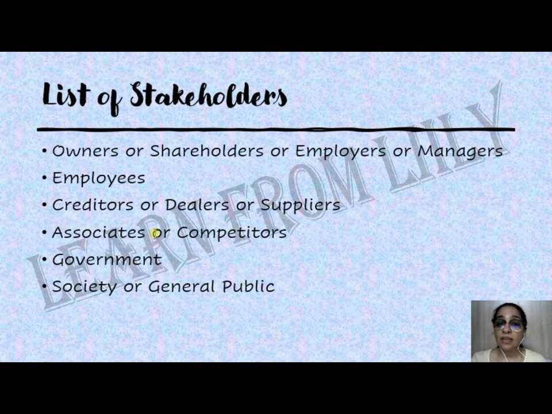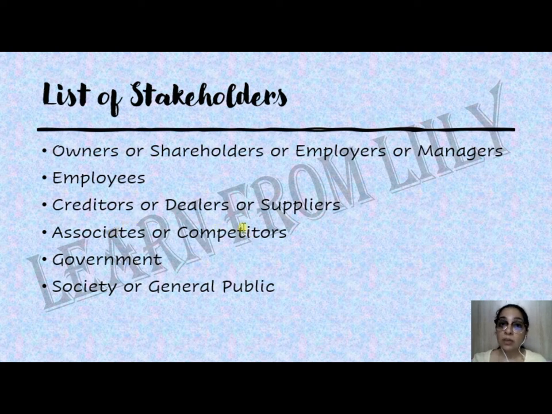Then we have associates or competitors, the other businesses which are doing a similar business like this organization. They are called the competitors. There are others who may be having the dealership of this organization. Like there is a company A, it is having its head office in Bombay, and it has given some shops in various parts of the country to run and sell their products. So they are called dealers. So how are they affected by my organization's working? Because of course, if the organization stops functioning, then the associates will also lose their source of income because they are selling the goods which are being manufactured by this organization. So they also become a stakeholder.